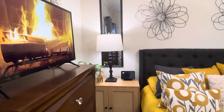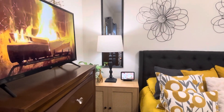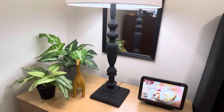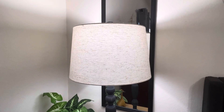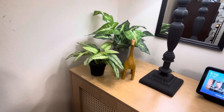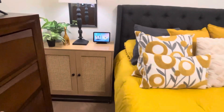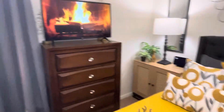I took these lamps I thrifted for five dollars and some cents and painted them out black — I actually did that on a live video with you guys. I painted them black and it matched the same neutral color shade on the sideboards and it worked. I put some greenery in the corner with a little wood giraffe, and my Alexa is always somewhere in all the rooms.